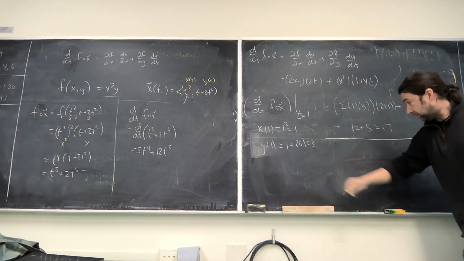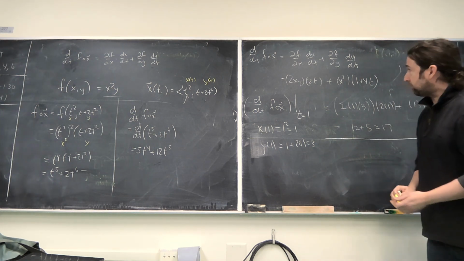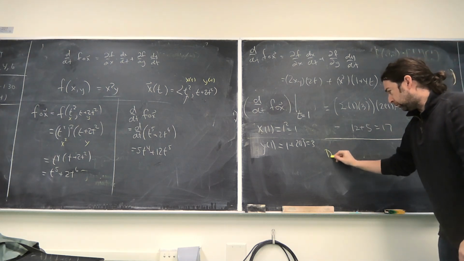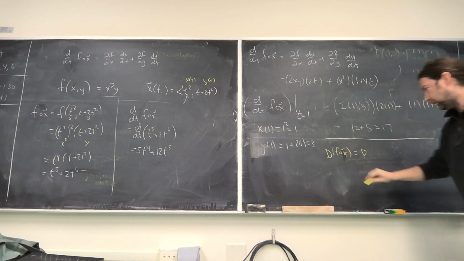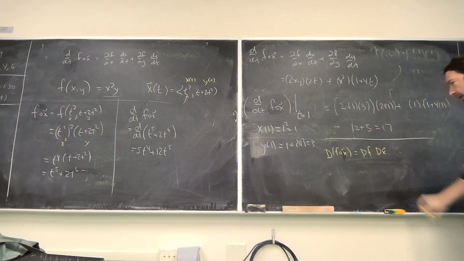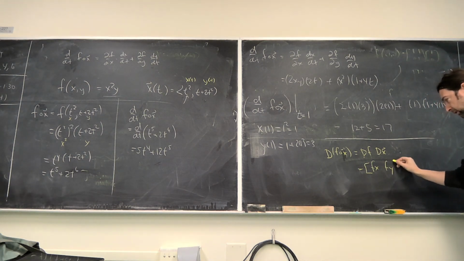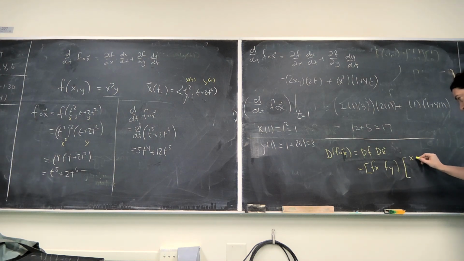Okay, so if I was going to do it that way, that would be like saying the derivative of f composed with g is equal to x is the derivative of f times the derivative of x, which is fx fy times xt yt. That's what the matrix version of this rule would say. And that just gets you the same thing we wrote up here. 2xy, what was the other one? What's the derivative of that? Oh, x squared.